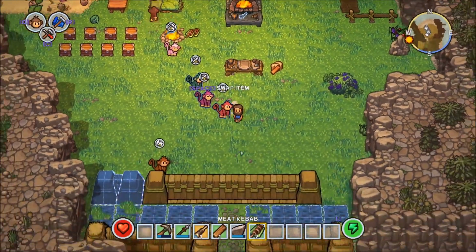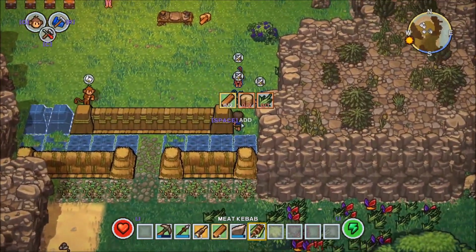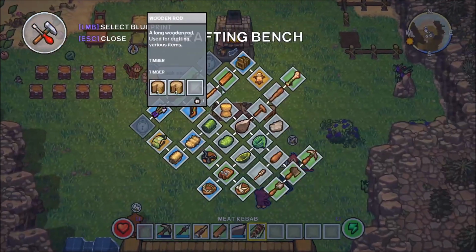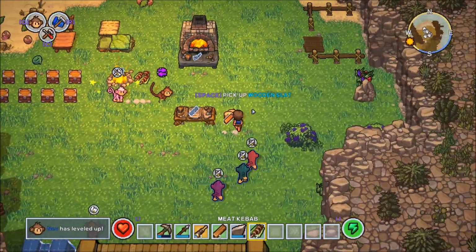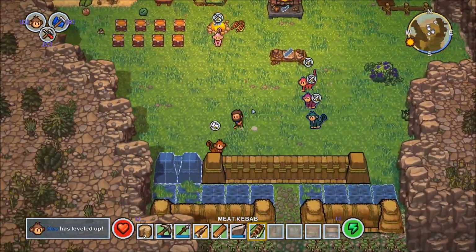Or if you rescue them in a dungeon, they'll automatically start following you around because, hey, you rescued them, so they're really happy. You can change the color of the monkeys in this game. You can change their names, among other things. You can change your own clothes and your own name should you want to mess with that.